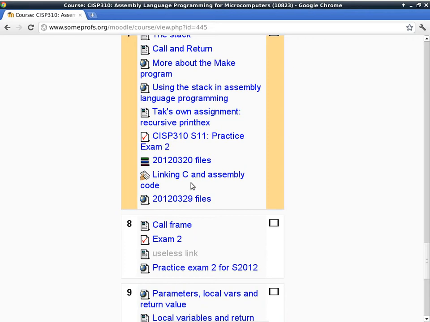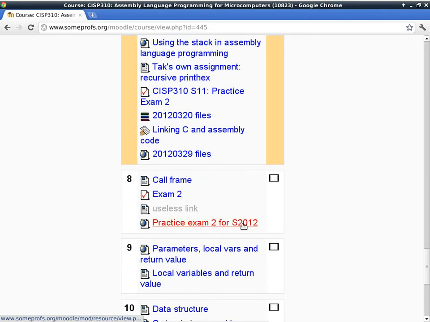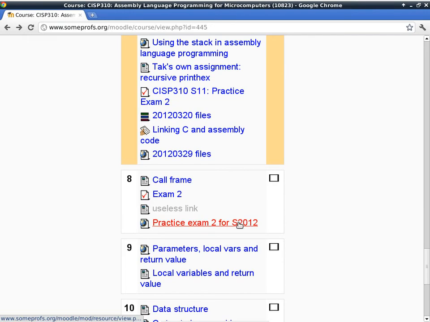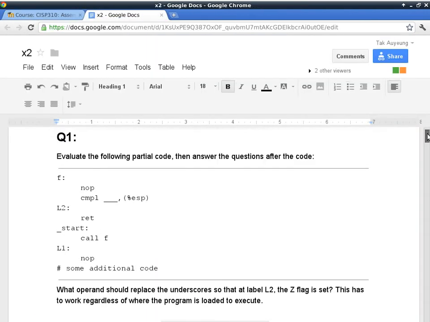This one is the practice exam for spring 2012. That's a Google Document. Okay, let me open it in a new tab. And here's your practice exam. I changed the format a little bit from last year because you guys don't have a computer in front of you, so these are all written answers, just like with exam 1.